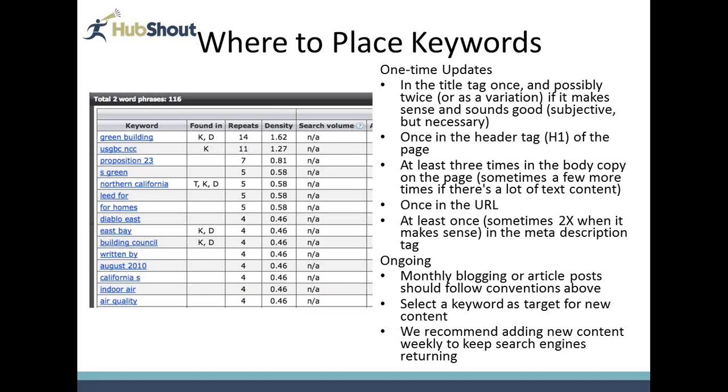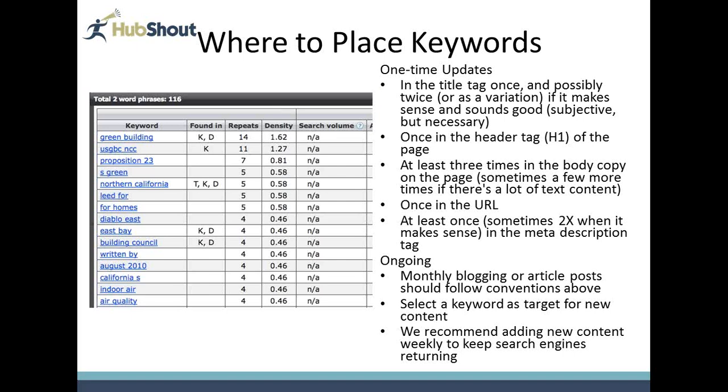Also the length of the keyword, because trying to get a high density on a 3 or 4 word keyword is going to look a lot different than on a 2-word keyword. Think about green building in the case of what we're talking about here. You could talk about a lot of different things with green building and not have it be stuffed with keywords, whereas if it was a longer 3 or 4 word keyword, it would be very awkward to write that keyword lots and lots of times. So, this is directional, subjective advice, but we say try for 3.